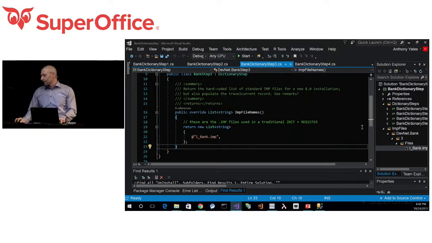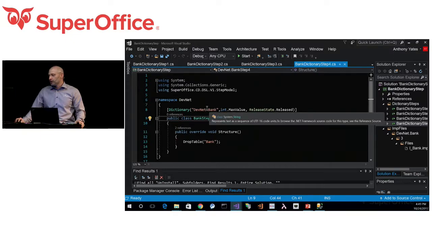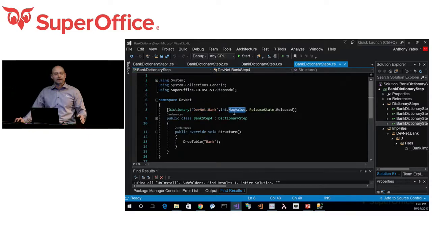All right. Now I know what you're thinking. You're thinking, well, I also want to be able to delete that table. So with the help and questioning from our partners InfoBridge, let us know that we needed to be able to remove these things from the database. So the way that you do that is you define another dictionary step, you give it the same name, but now you set the step number to int.maxValue. With that in place, you want to be able to clean up your database, or clean up all of the changes that you did to your database for all of those dictionary steps.